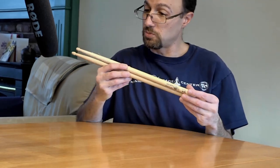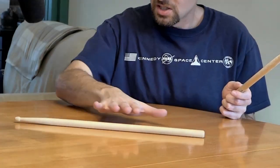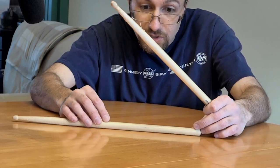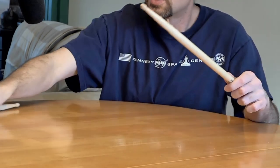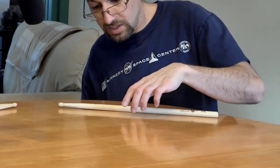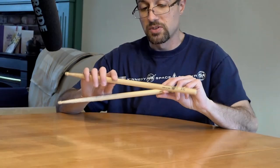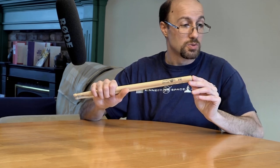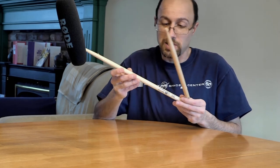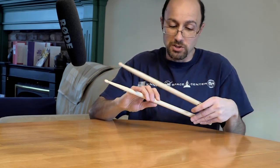Now, of course, the sixth pair is the pair that I've actually played on, so I don't know how well a roll test will be on these. This one's not too bad. And of course, I don't know how this one's really beat up, so. But it seems better. So I'd say, I think it was pairs one, three, and we'll call this six, are about the same amount. A little bit of, it's made out of wood, so it's not going to be perfect, right? A little bit of unevenness, but not too bad.